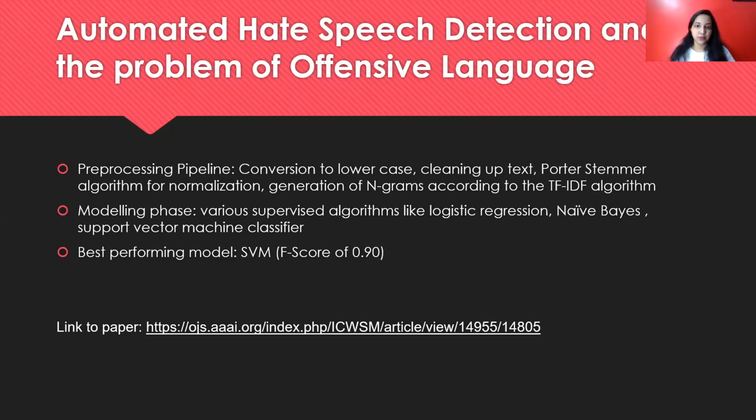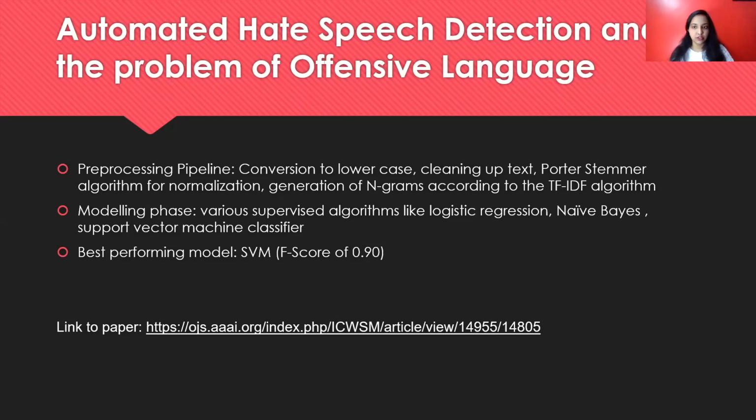Now, for those of you who aren't aware of this, TF-IDF is a statistical algorithm that calculates the importance of a word in a collection of documents, and by documents I mean any corpus basically. It does this by calculating two things: how much a word occurs in a document and how much it occurs across the entire set of documents. So it gives you a really good idea of which words are contextually important and which words occur a lot and are contextually irrelevant.